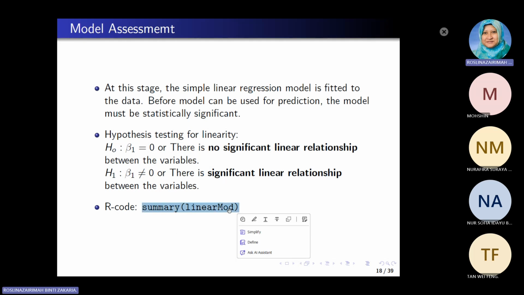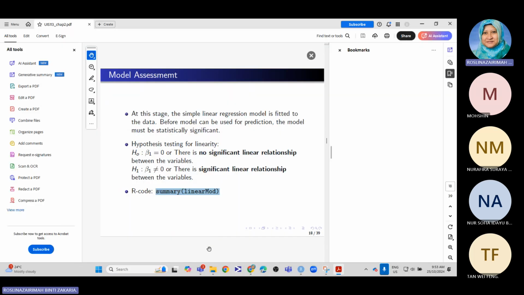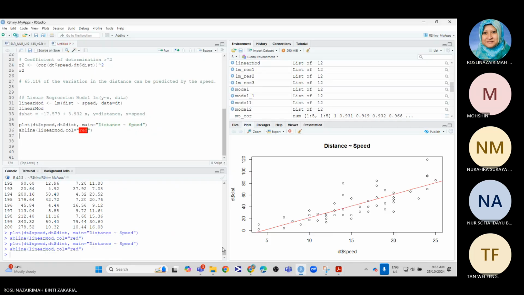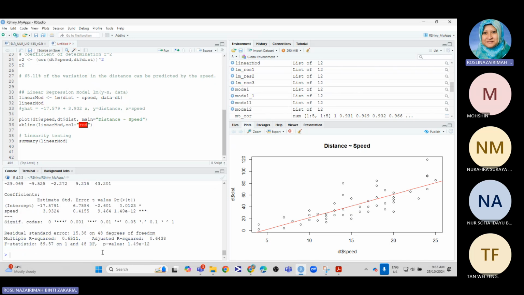Okay, so we have fitted our model in R. This is our model. So now we want to test for linearity. Simply run the function summary and it will give you this.